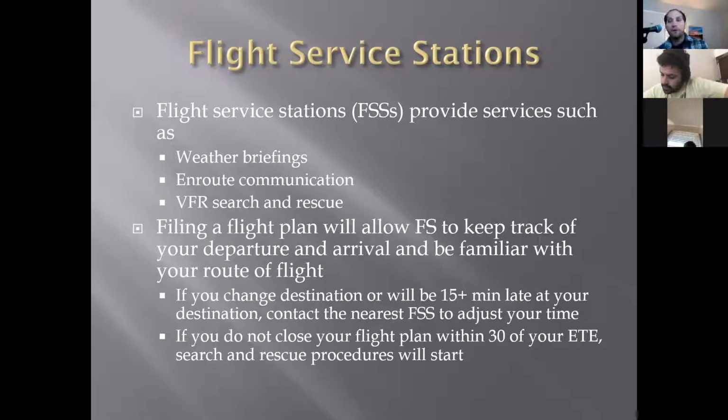So there's a phone number, 1-800-WX-BRIEF. Remember, I before E, except after C. You have to be able to spell brief correctly. That'll probably be one of your questions you might see. What's the correct phone number to get a hold of flight service station? 1-800-WX-BRIEF. You can call them up, and even for your local flights at the Eagle Creek Airport, you can call 1-800-WX-BRIEF before your flight and tell them that you're a student pilot about to go on a local flight out of Eagle Creek Airport in 2 hours, and they can give you a weather briefing.